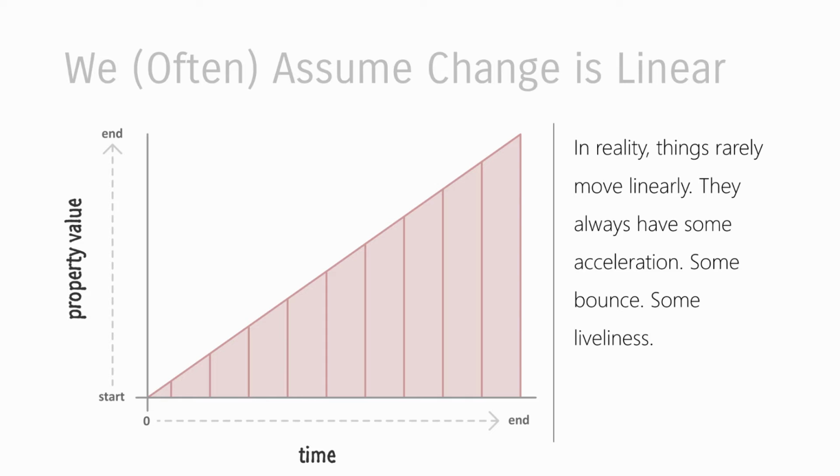The thing is, when creating animations, especially in the beginning, we often assume that the properties change linearly. In real life, rarely is that the case. When things are moving, they don't move linearly. They have some acceleration, they have some deceleration, they have some bounce, they have some liveliness. And the goal of the animations we create should be to try to be as realistic as possible, unless you're deliberately going for the artificial, robotic, and very mechanical feel, which I'm assuming you probably aren't always going to be going for. And the thing that helps change an animation from being the boring and robotic look is an easing function.